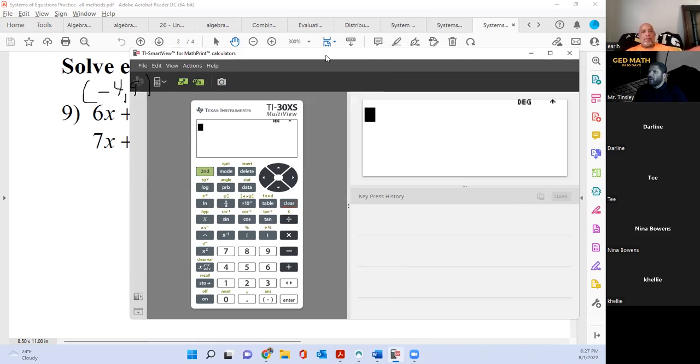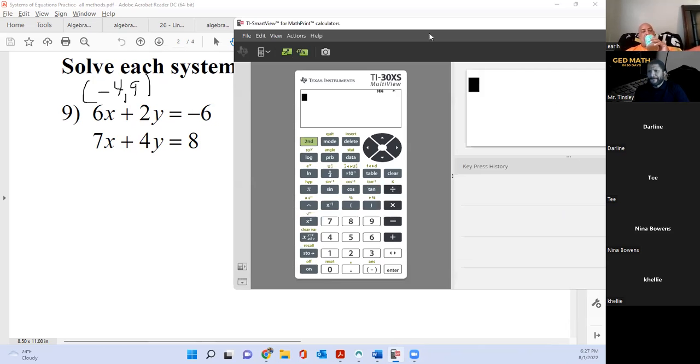Okay, so x is what again? -4. How do we store x is -4 into a calculator? I forgot that quick. You get the negative sign next to the enter sign. Why the negative sign next to the enter? Why shouldn't I use this subtraction sign? That's a subtraction sign and not a negative sign. So if your expression starts with a negative, use the negative sign near enter. So -4 store x.